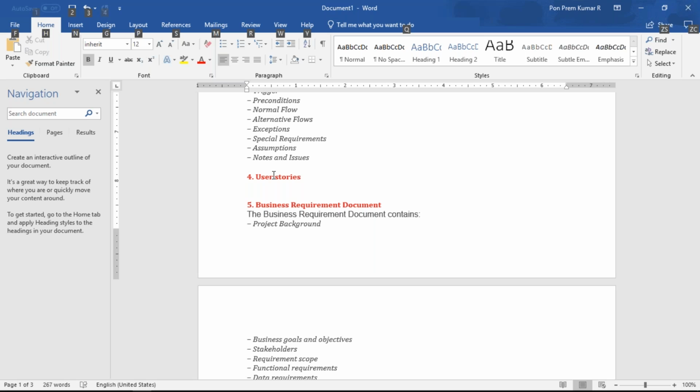Some examples I would like to share with you. For example, even a login screen is also a user story. Maybe today I should give you an exercise; maybe at the end of the session I will list out one exercise. A login page is one user story. Validating the login credentials is another user story. So see how it is.